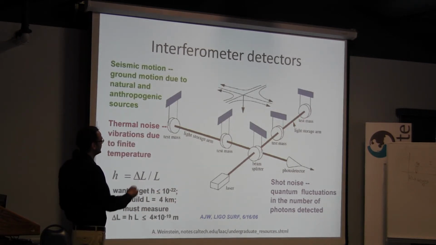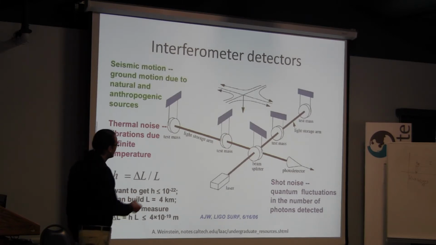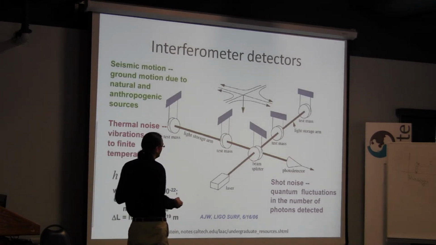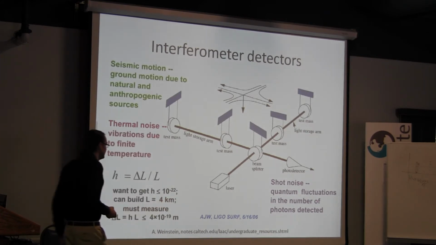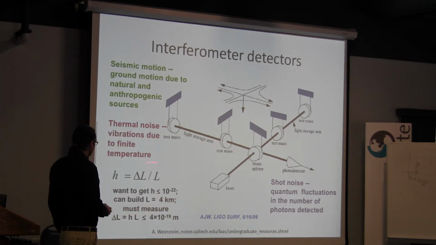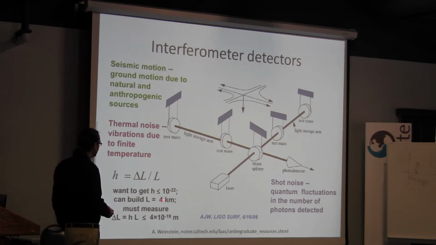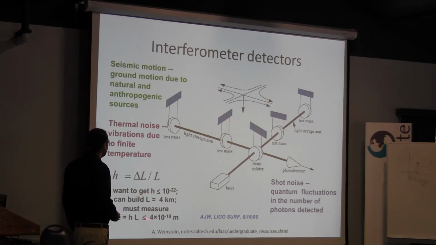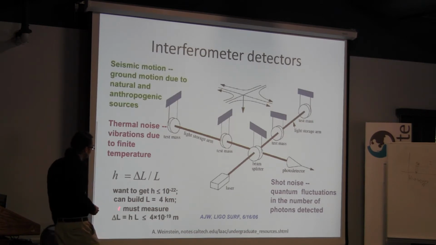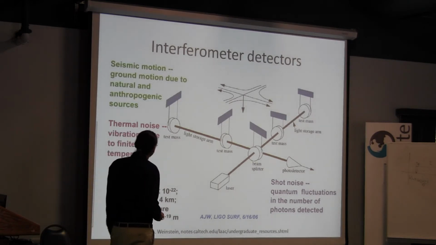By detecting the displacement of the mirror using the phase of the light coming out of the interferometer, I can determine what is the strength of the gravitational wave. So you want to measure again h, the strain, delta L over L. In these kinds of experiments, they're measuring h roughly of order 10 to the minus 22. The detector arm lengths here are a kilometer, so that means the position measurements have to be at the level of 10 to the minus 19 meters to get this kind of strain sensitivity.